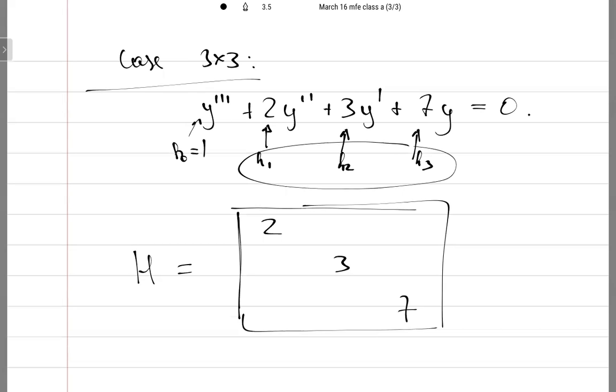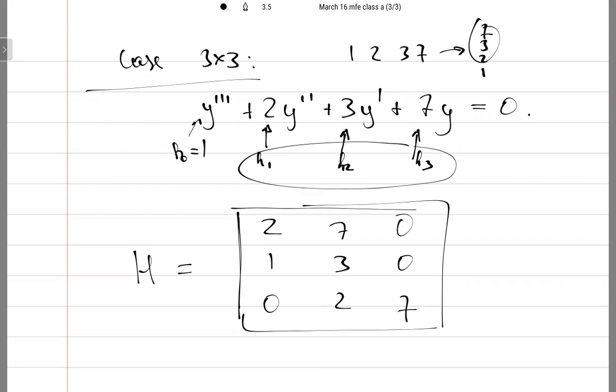Then I basically have 1, 2, 3, 7. I put these numbers 1, 2, 3, 7 in a column, in decreasing order. Then I slide this column by applying it. So I will have 1, 0 here. Above 3, I have 7, and below I have 2. Above 7, I have nothing.